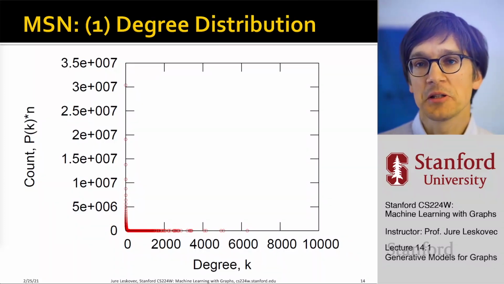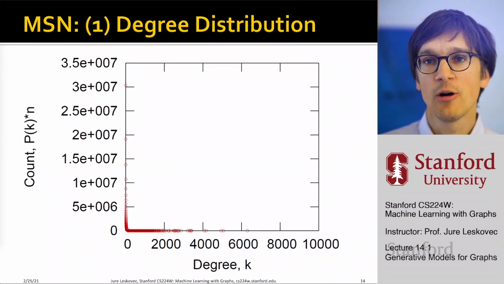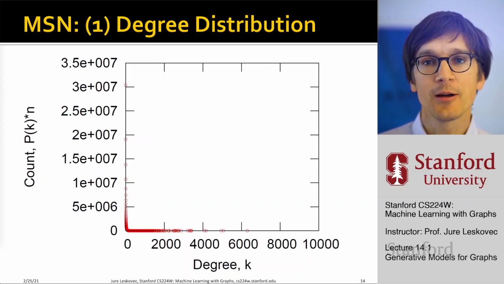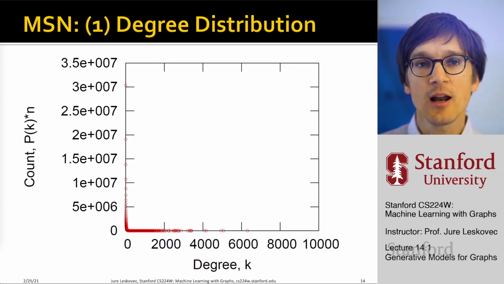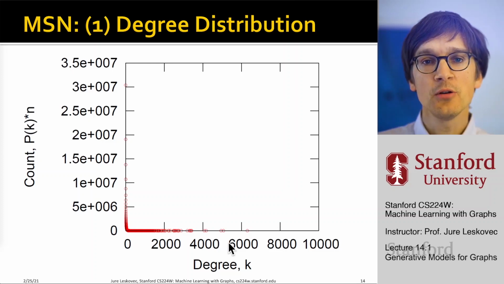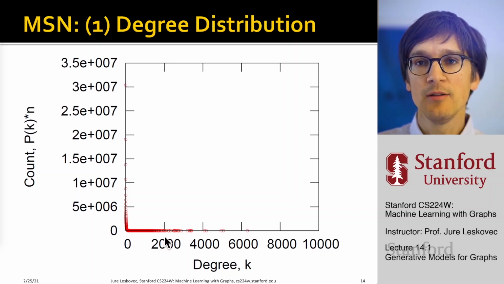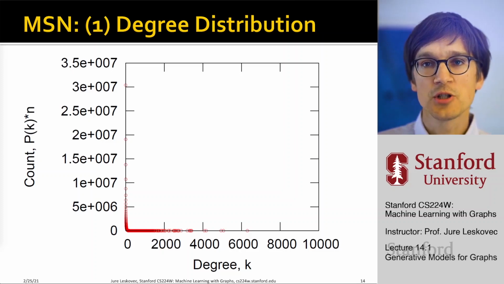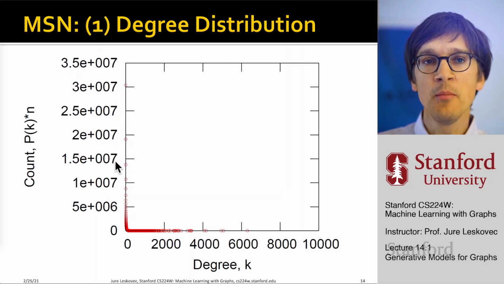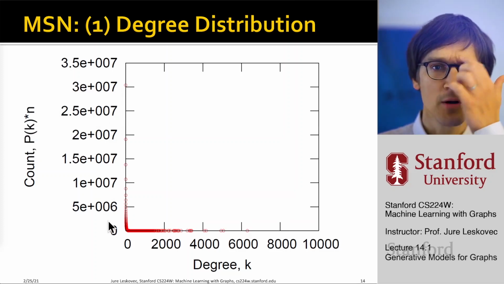Let's start measuring it and say, how does this communication network of people all over the world exchanging short messages look? So the first thing we can do is characterize the degree distribution. What I'm plotting here is simply the degree of the node, the number of different people a given node exchanged messages with in a given month. On the y-axis is the number of such nodes with such degree. So I plot the count, which is probability times the total number of nodes. It's kind of an unnormalized histogram, right?